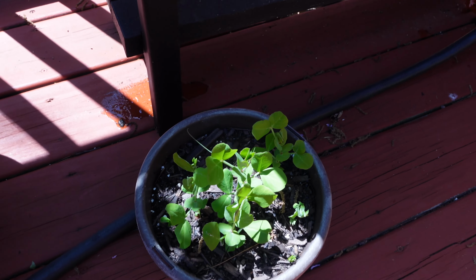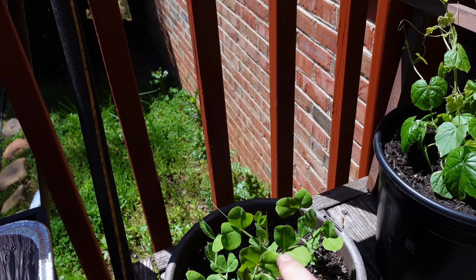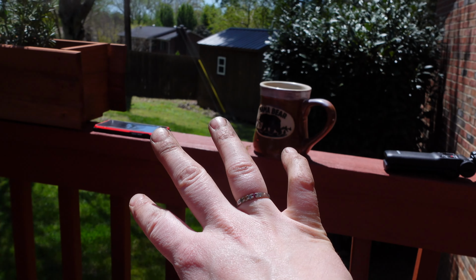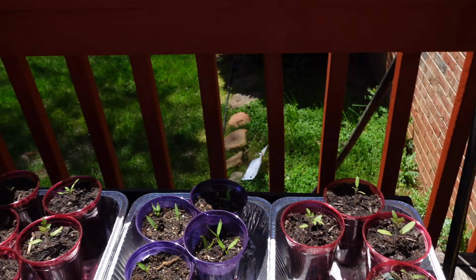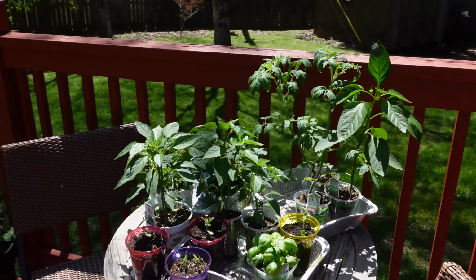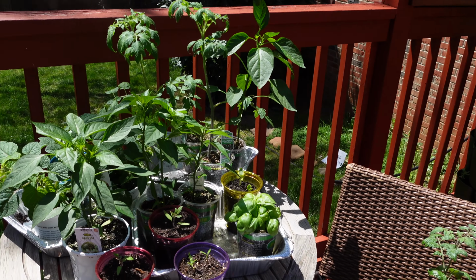And then my beans. I'm going to put my beans back up here, and I'm going to let them climb up our deck and hopefully climb over and around, and we're going to see how that goes. But look at how big they are. They're doing really well. And then I'll come over here. Oh, and so these are all of our plants. Look at how good they're doing. I need to take care of some of these tomatoes and these big peppers. They're just getting so big.